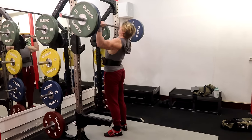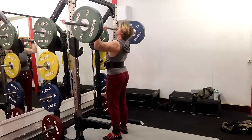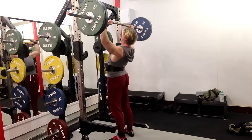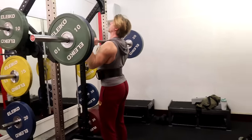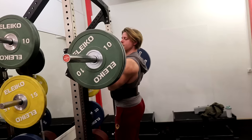So I have done, of course, push press with 100 kilos for reps before. And when I do that, I do use a lot more momentum in the legs. Now you can see that there is a tiny bit of momentum even when I do the overhead press here, but I try to limit it. So it's a bit stricter than a push press. So I might get back to the push presses later on. Now you see before you as well, I'm doing some extra repetitions at 80 kilos.